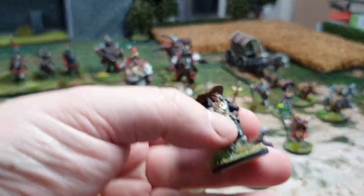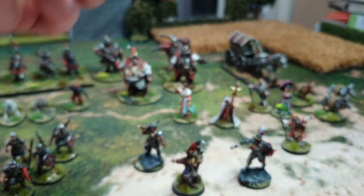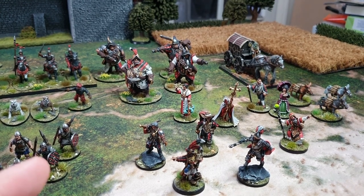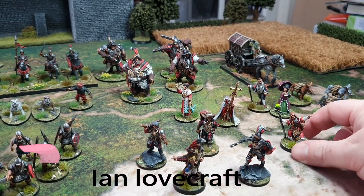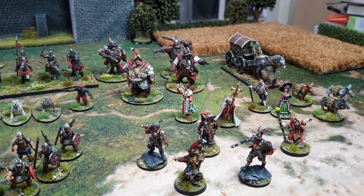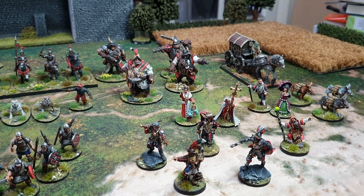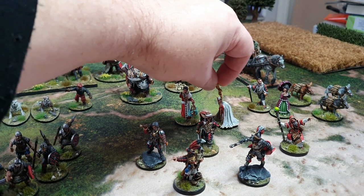And this I was going to use as a duelist because he looked fantastic as a duelist. This is also a 3D printed miniature from, oh, I've forgotten the name. Ian something. I'll put a link down below. And then a wizard. I think this is from North Star Miniatures. And then two Inquisitors over there. This one's the 3D print. I did forget to scale him down, so he's quite a tall fella. And this is from somewhere. I have absolutely no idea.